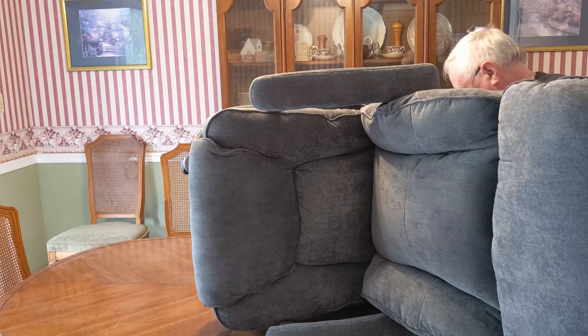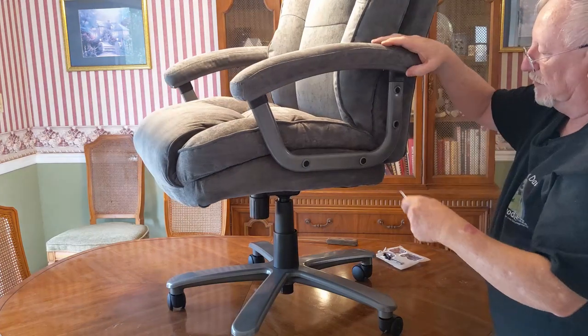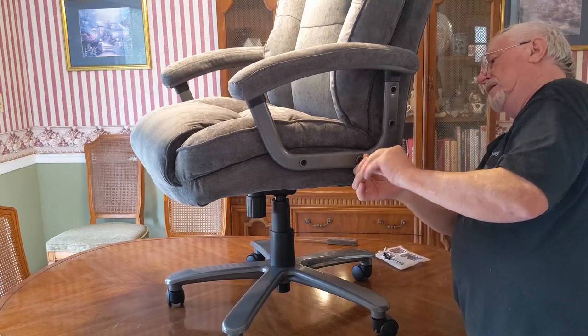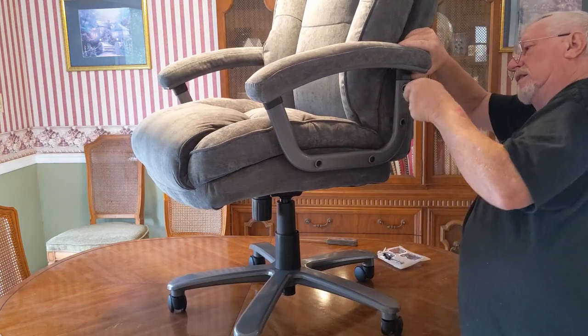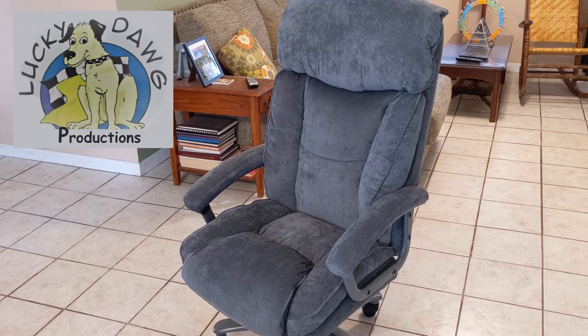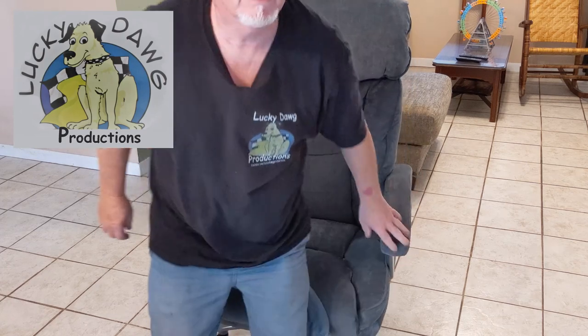The best way to attach the back is to lay the chair on its side and get things lined up. If you're not getting them lined up, loosen up the side screws but keep them in place, so you can get the bolts started nice and straight. Once they thread right in, you're all set. There it is, all together — takes a little wiggling, always make sure you get your bolts in straight. Let's sit in it — oh my gosh, I think I'll just take a nap. This feels so much nicer — soft, not like vinyl which is stiff, hard, cold, and hot.